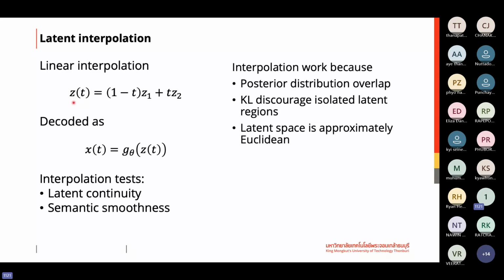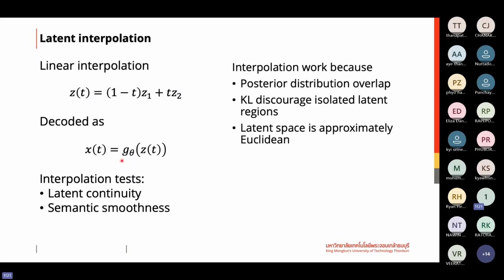Once you do that, you can do linear interpolation. You can have C1 plus C2 with a certain weight, a little bit of wearing glasses and a little bit of certain other aspects, combine them into C, and then put it to the decoder to get the combined output.